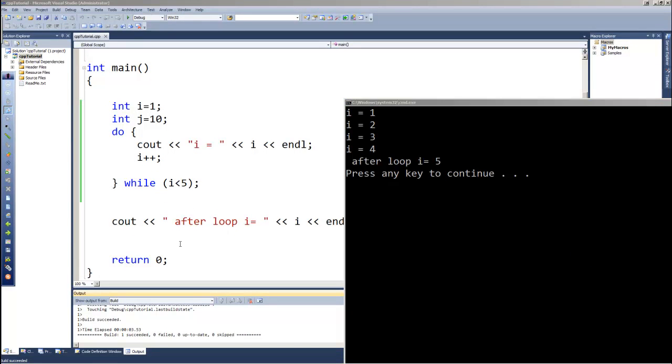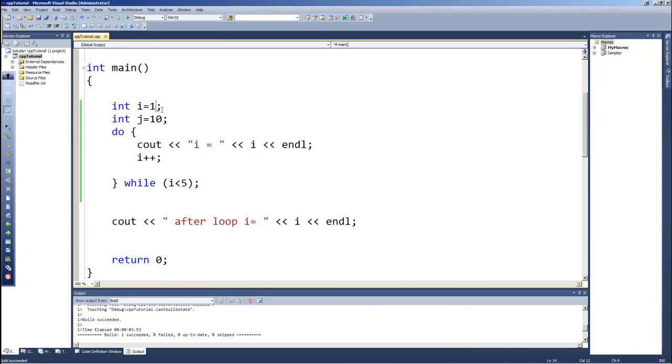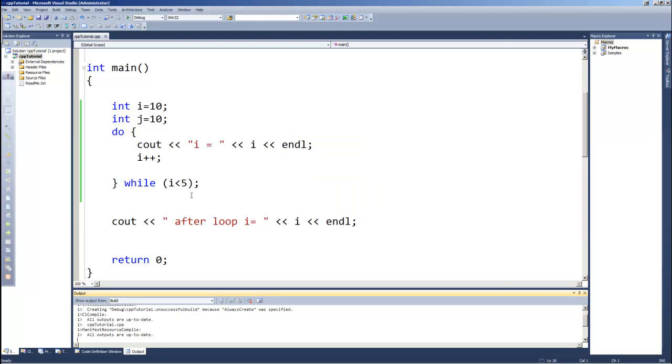But it does test the value at the end, not the beginning. So we could go in, and if I made a change and I made i start at 10, I said to execute the loop while i is less than 5, but when it reaches i from the top, it was going to have a value of 10 this time. See what happens.